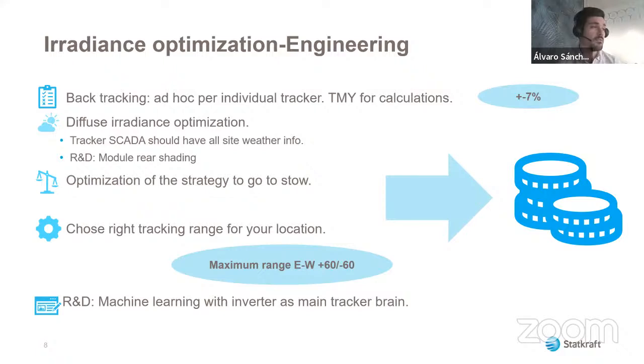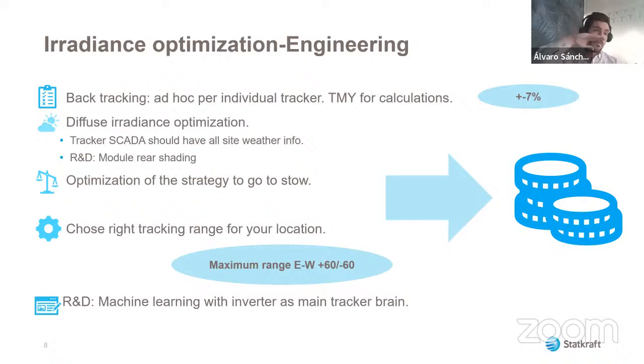The next point is just to mention that, in order to optimize your design, it is important to choose the right tilt angle, because some people go to plus minus 60 just because it's what is included on the datasheet, and you can think that it doesn't have any impact, but it has a big impact, especially in the tracker design and also on the price of the tracker. So for example, in Spain, we used to go to 55 or sometimes even 50.